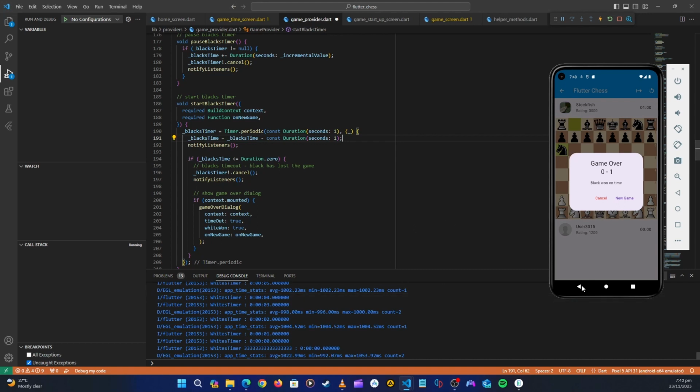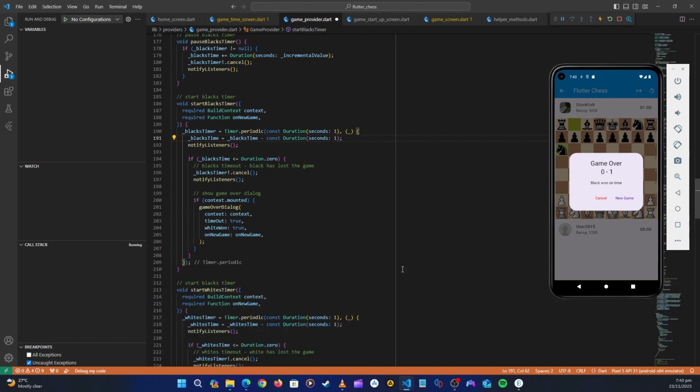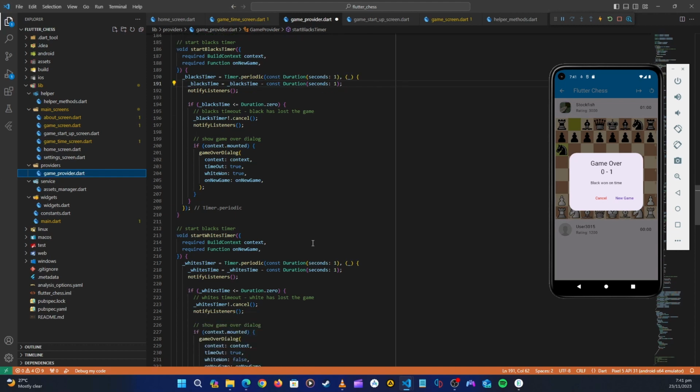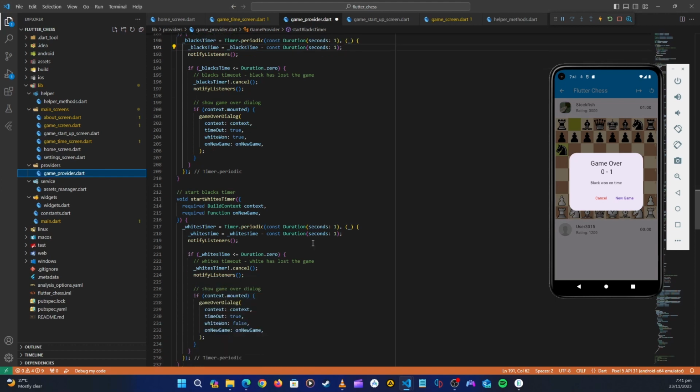The next thing to do now is I think we have done the basic thing of adding time here and playing against this computer, checking if the game is over. Now it may be time to add Stockfish. So I think in the next video we are going to start adding Stockfish to our game.